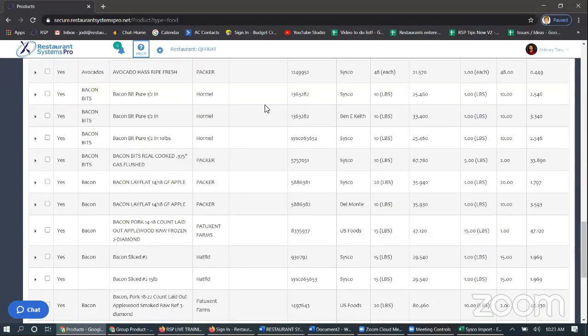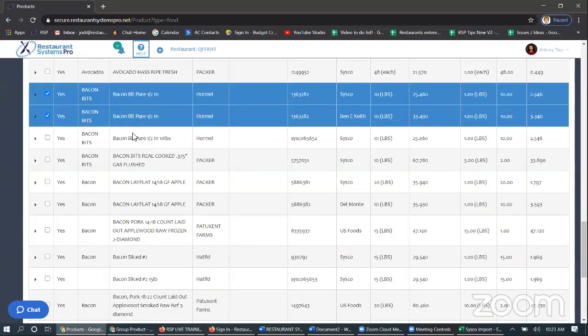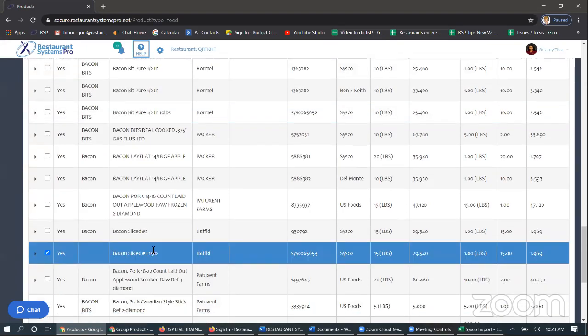Yes, exactly. Yep. And then what also happens is if you look at, for example, the bacon bits or the bacon itself, you see how there's one bacon that says it's not grouped. So that means I need to add that one into the group because it's a new product. And then that way all of my stuff is always up to date. So basically, if I don't do this in my usage report, for example, if I have ideal versus actual and I'm only using the original product instead of the group, it's not going to generate with your actual on-hand count, with what you're actually using.